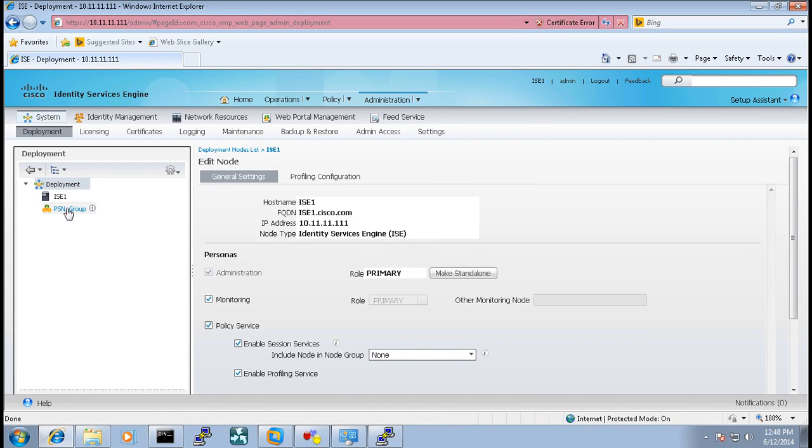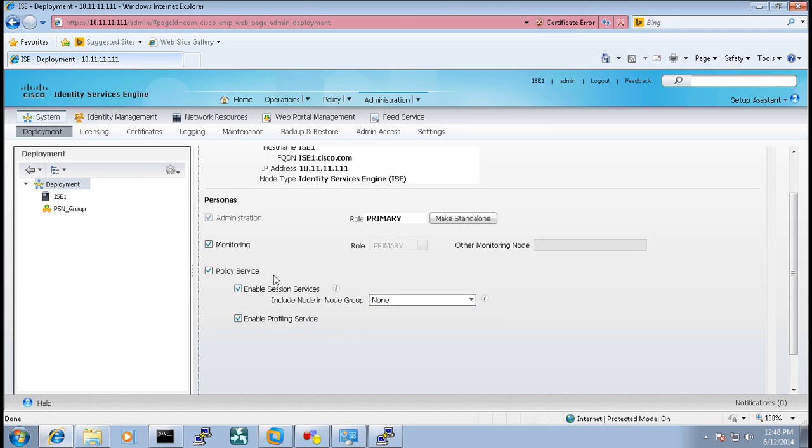So this is your PSN group, and now when you have the group available, if you click on this drop down, you would see you have groups available. Like this we can group multiple devices under one PSN group.